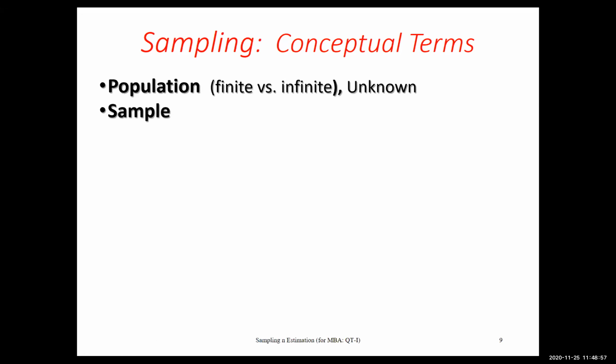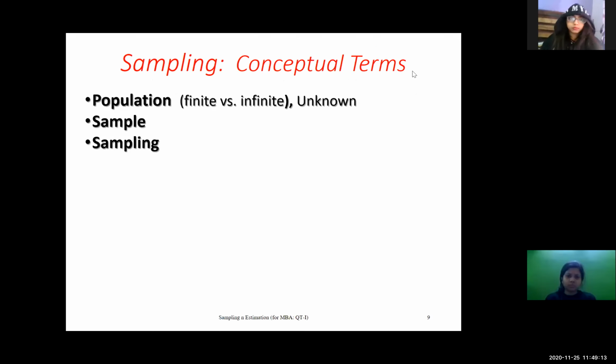Now, a sample is a finite portion of the population. That is the definition. A finite and well representative portion of the population is called a sample. Please remember, sample and sampling are different. All of you please note it down. Many times students get confused. Sample is just a noun. It is just a portion. Sampling is a way of drawing a sample from the population. I repeat, a sample is just a portion, and how you draw the sample from the population is called sampling.